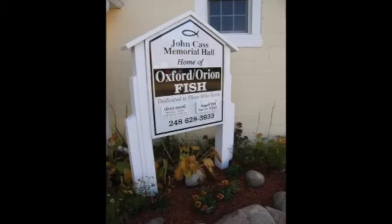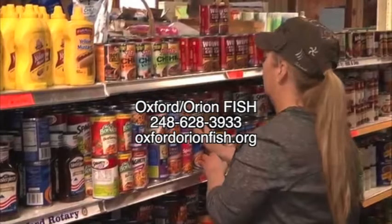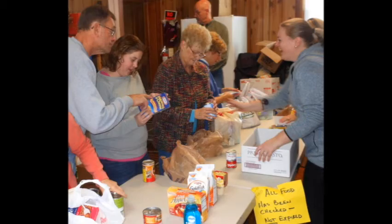Oxford Orient Fish helps provide emergency aid to the people of Oxford, Ligorian, Addison, and Oakland Townships. One of the only self-served food banks in the state, Oxford Orient Fish provides once-a-month food supplies based on the size of the family. To donate, volunteer, or to find out more, call Oxford Orient Fish at 248-628-3933 or go to their website, oxfordorientfish.org. Oxford Orient Fish, neighbors helping neighbors.